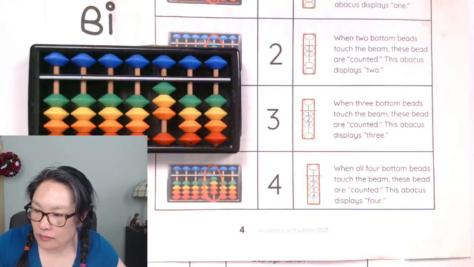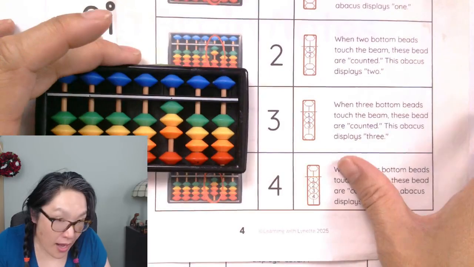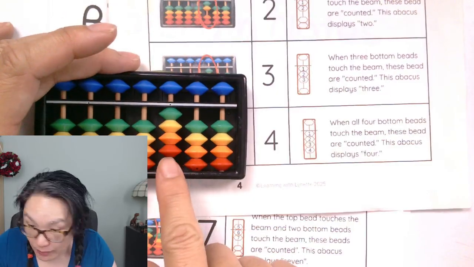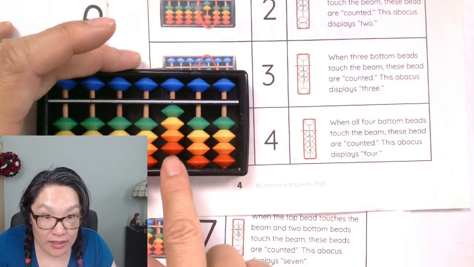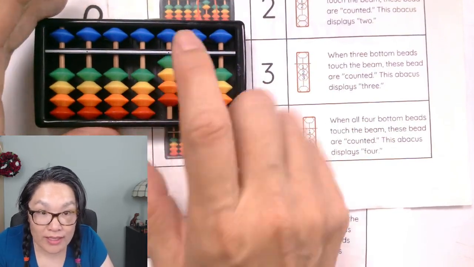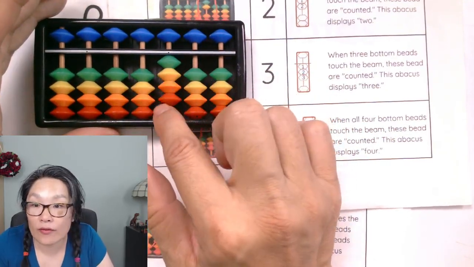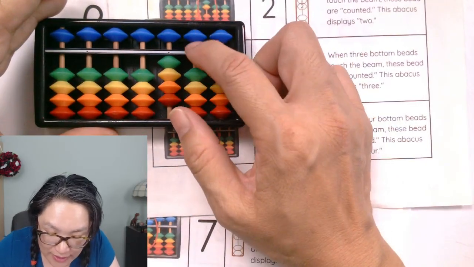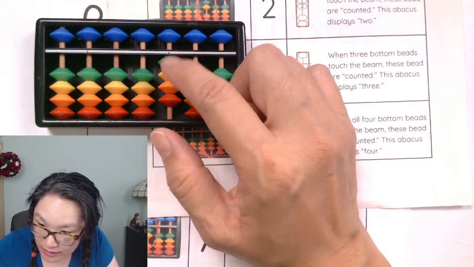So this is 4, and I don't know if this is TikTok or if it's me, but I think it's TikTok because there's been some problems. So here is 4. When we look at it, this is 4. What does that mean? Well, when we look at the abacus, this is 4. 1, 2, 3, 4. And every time they're all holding hands, all these beads are holding hands. This tracks our number. The number here is 4.